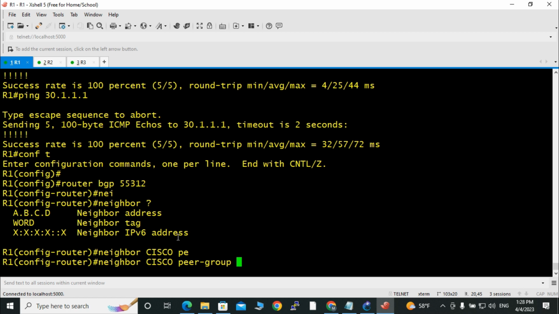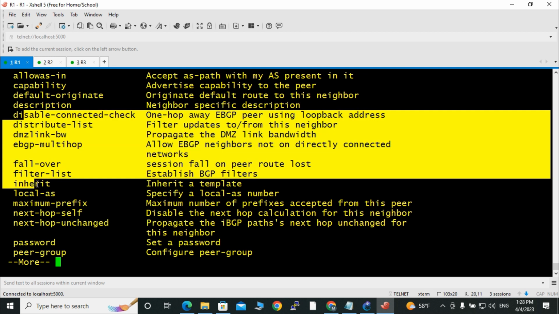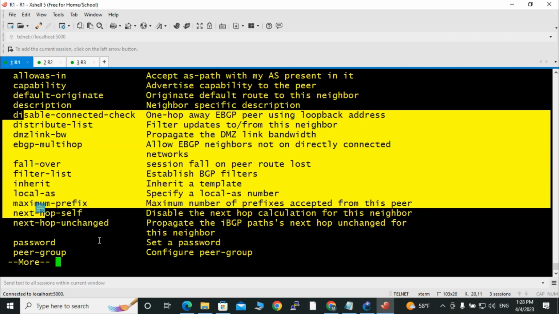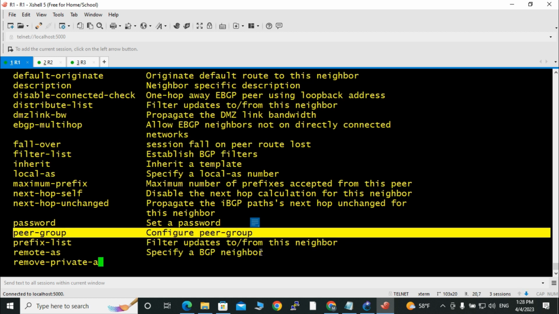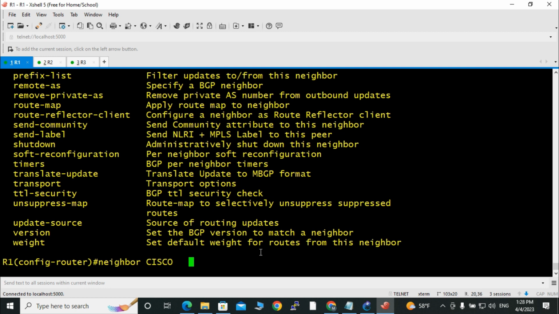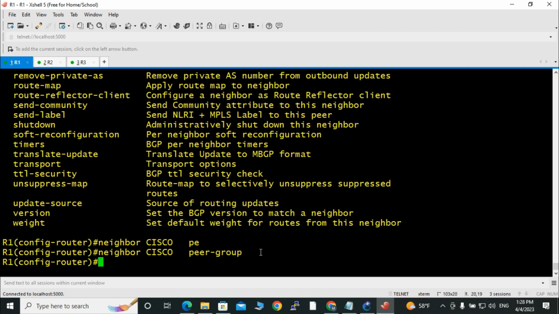If you want to get more information, you can add a question mark as well. There are a lot of commands, but I just want to add peer group to configure the peer group. The peer group is created by the name of Cisco.